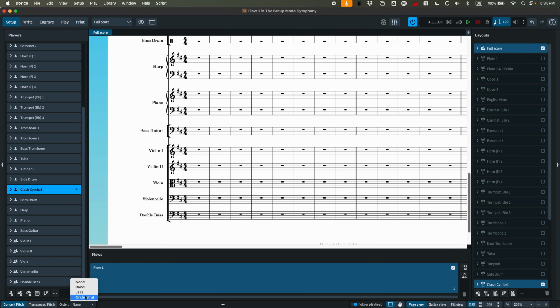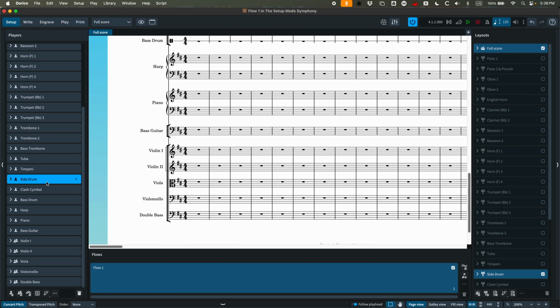If we select this, there's some options here. I can go back to the orchestral score order, and it's going to put that instrument where Dorico wants to put it by default. As soon as you move a player like that, it basically is now a custom score order, and so that's why it says none. So just be aware of this. Whenever you add instruments, when this order says none, it's always going to add them to the bottom. So you're going to have to manually move them to where you want them, unless you go back and choose that as orchestral, and then you can start over and make any changes that you want.